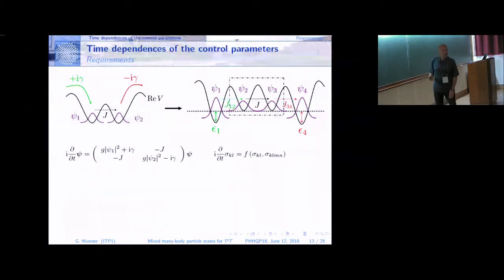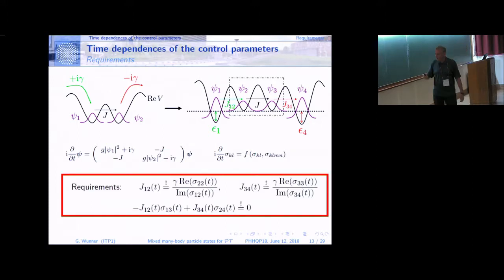So the idea now is, this was our original problem. We embedded it in a bigger problem, and now we ended up with equations for the single particle density matrix and the two particle density matrices occurring here. And so we want to simulate this behavior by this equation, by this many-body description. So we have several requirements in order to put these two pictures together.